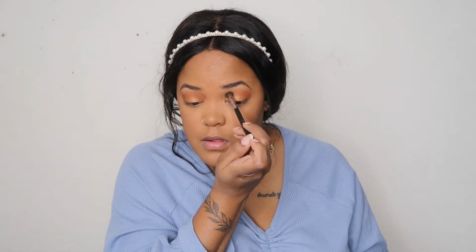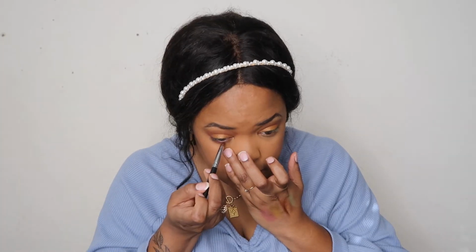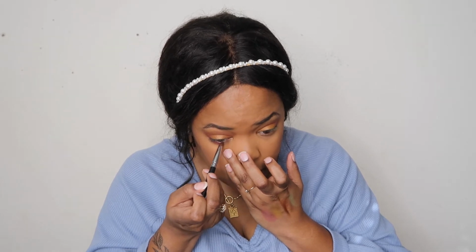And I didn't put anything else on this brush. I'm just blending that purple out so it's not so stark. Okay, so that's much better. So now I'm gonna go ahead and do my under eye. I'm gonna take a little bullet brush and go into my pinky purple shade, and I'm gonna put that on the outside here, and then bring it in about 2/3 of the way.